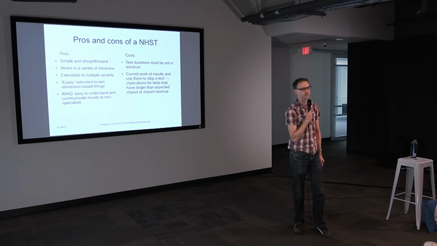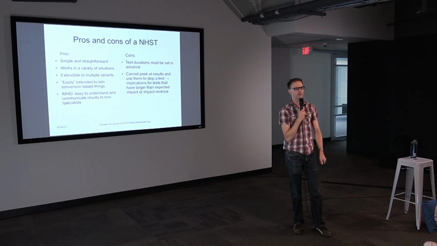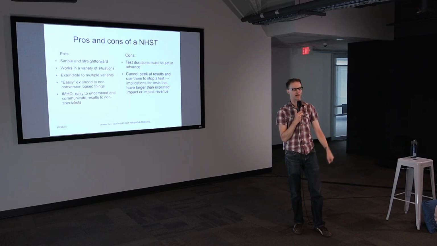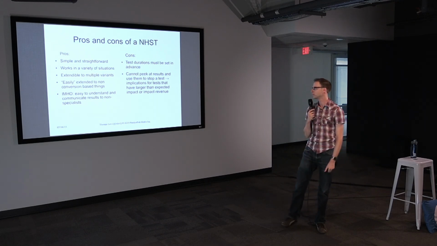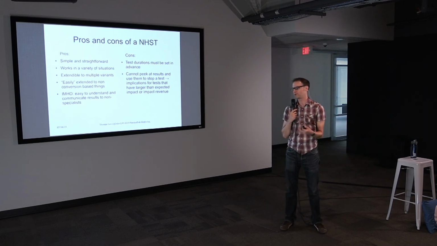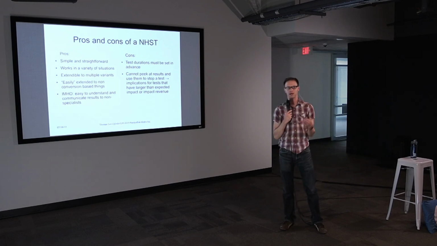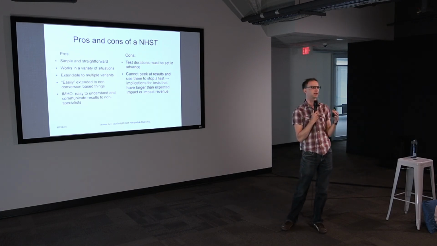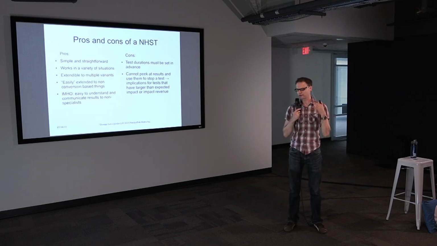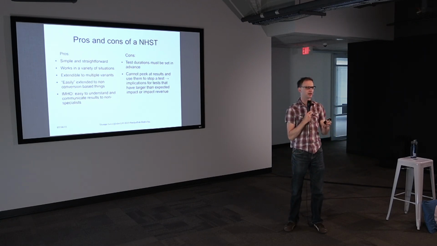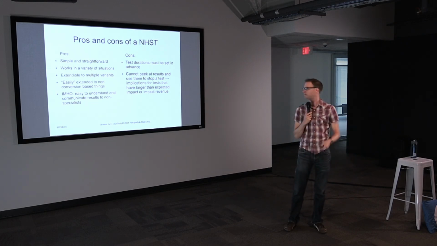I say easily because the more complicated and the more you move away from conversion based things, the much cleverer you have to be about phrasing, like knowing your distribution, guessing the statistic, and getting that right. This is kind of my opinion. One of the reasons I like it, it's easy to understand. And once you understand what a p-value is, it's very easy to communicate the results to non-specialists. You don't get into complicated things about multi-arm bandits and things like that. It's just like, you've got a 5% chance of getting this wrong. And people understand that. And then they can say, we're comfortable about this or we're not.